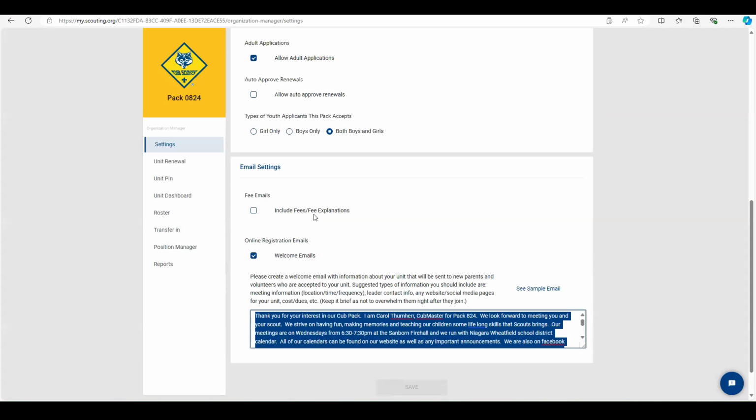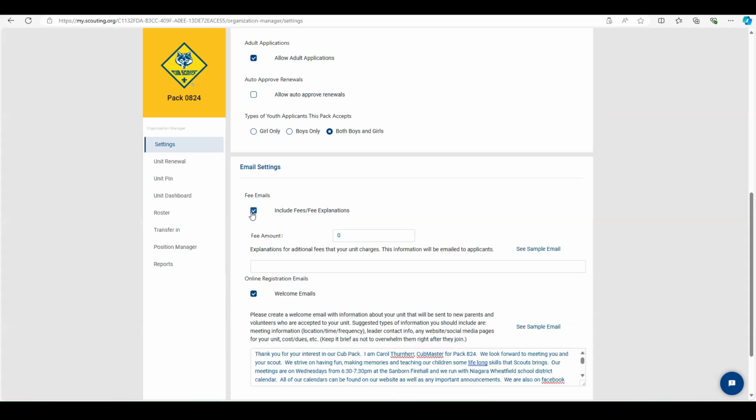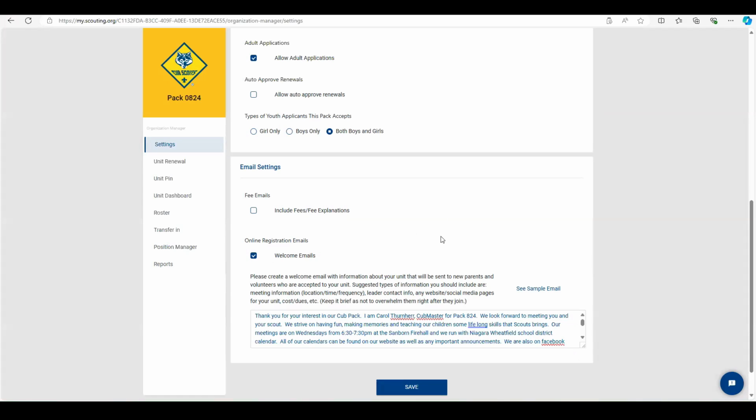You can also include fees and fee explanations, which will allow you to enter a little bit. I don't really use that because I want people to call us and I want to actually talk to people.